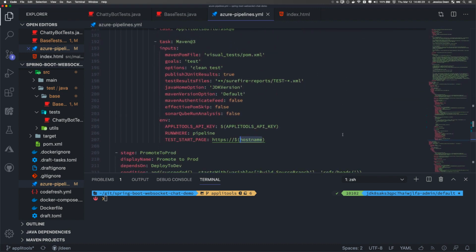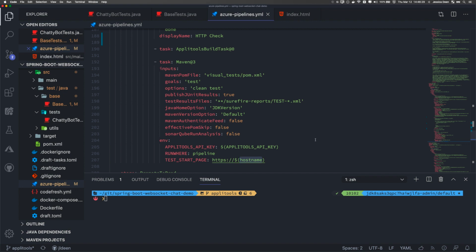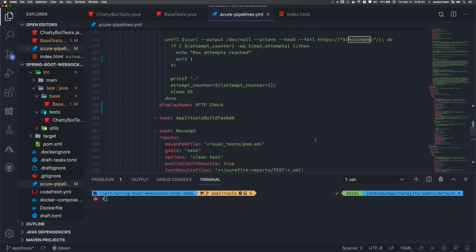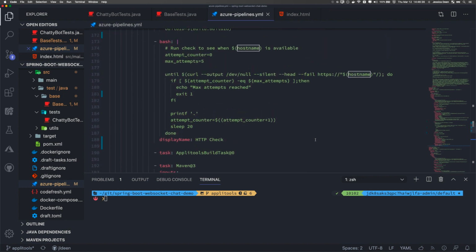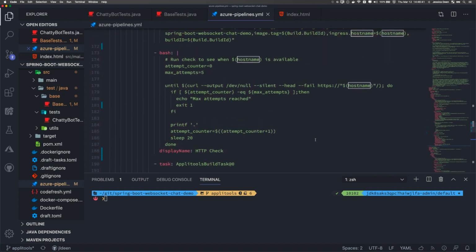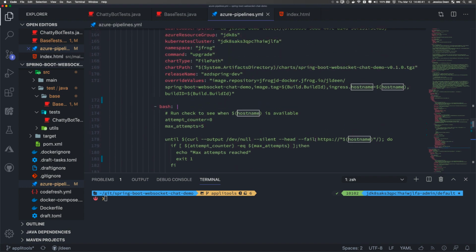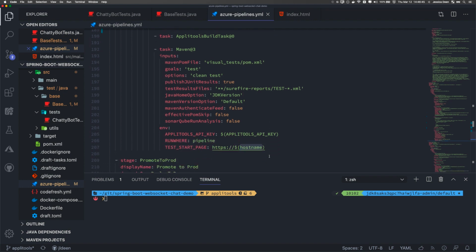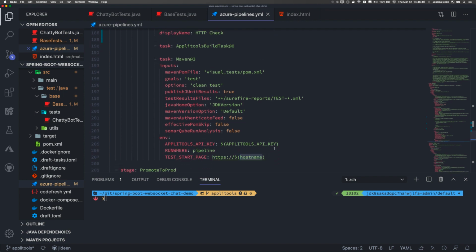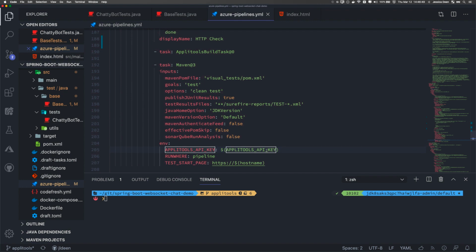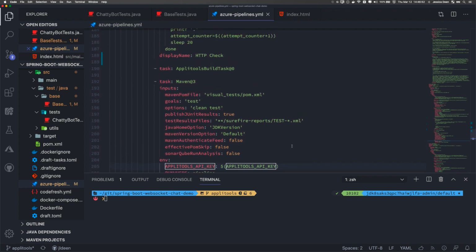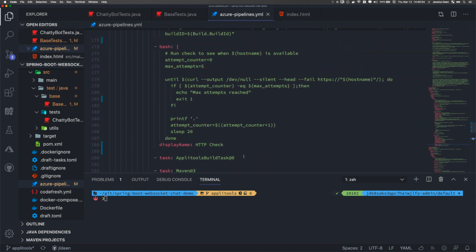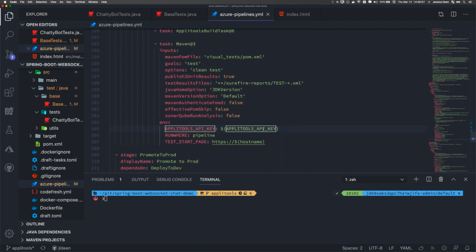So just like that, we now have our Azure DevOps pipeline written, right? We are going to make sure that our application is up and running with our HTTP check. We're going to make sure that we are consuming the Applitools specific environment variables, and then we're going to go ahead and run our Maven clean test. So I'm just going to double check that, again, didn't have any major spelling errors. This is always the fun stuff with live code. Accidentally fat finger something. Visual tests look good. Applitools API key. If you don't export this, you will get an error and a failure.